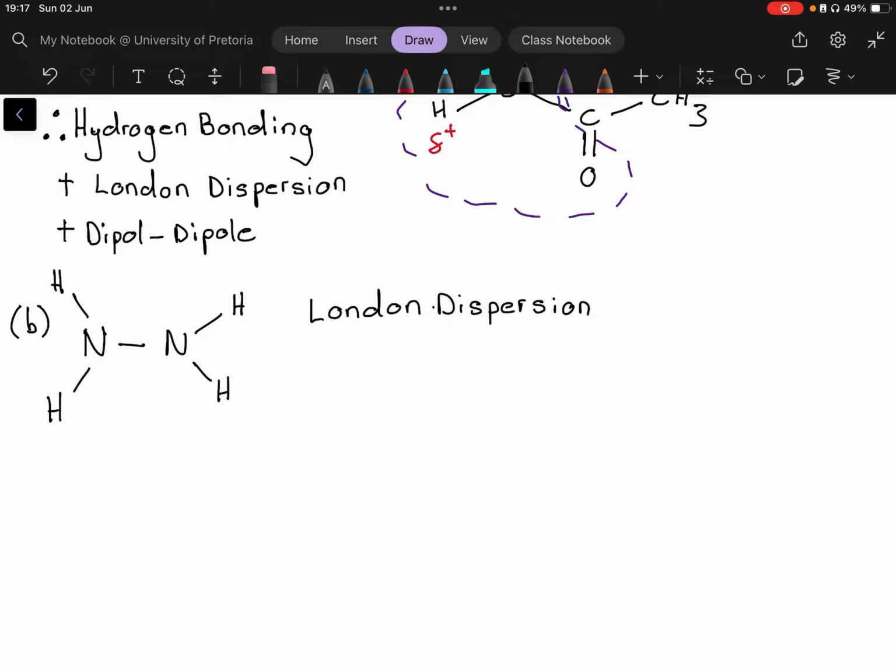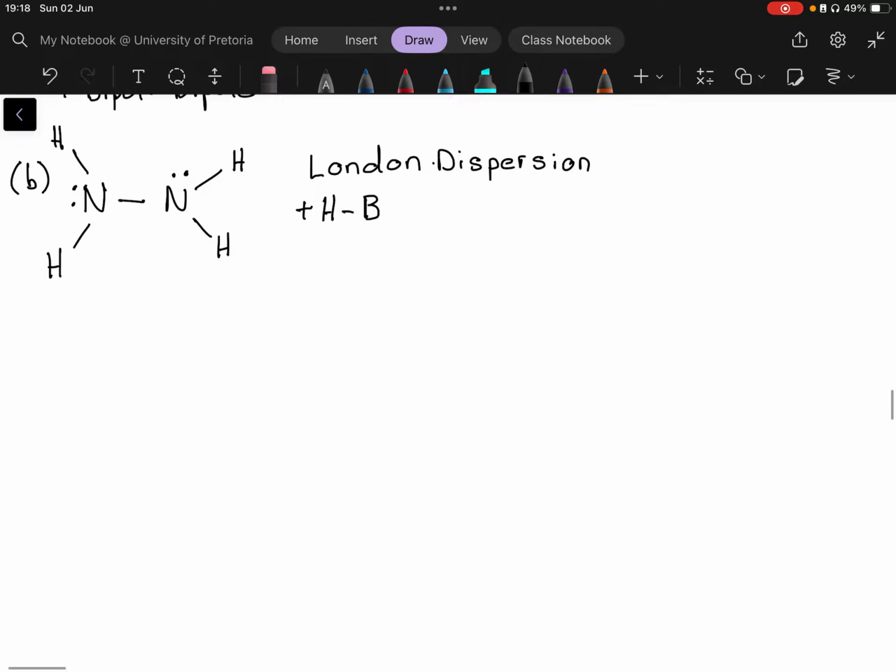Last question: is there an NF, NH, HF, or OH? And yes, there is an NH. There are polarized N-H bonds in this molecule that can form hydrogen bonding interactions because there are lone pairs on these nitrogens. So yes, we will have hydrogen bonding as well. Okay.